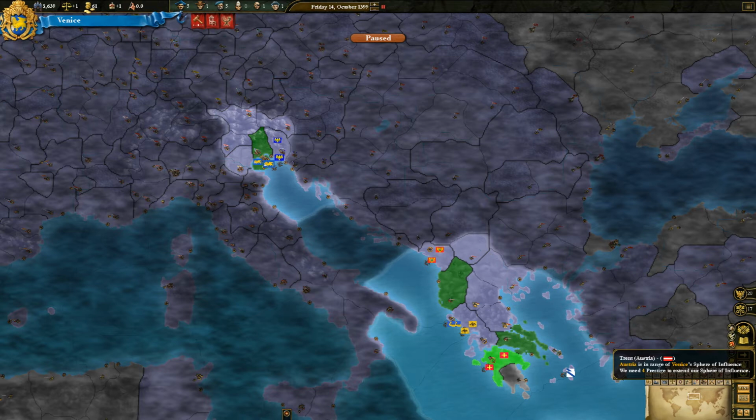As you can see, Venice does not start out with much. I have Venice itself, Albania, Athens, and Treviso, along with a couple of vassals in Corfu and Naxos. It's a small start, but I have enough to work with so I can expand when the opportunity presents itself.